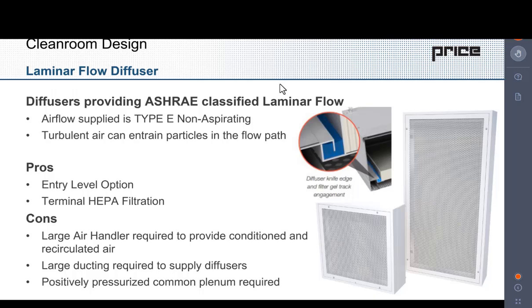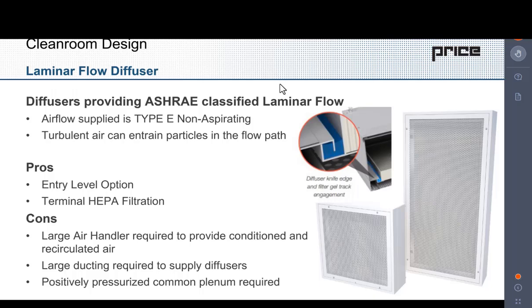For these applications, that's completely acceptable, but your airflow is always going to take the path of least resistance. So in a furnace, there's going to be some amount of air that is going to go around the filter, and that's called bypass air. Now, for these applications where we have very specific particle counts to maintain, bypass air would not be acceptable.